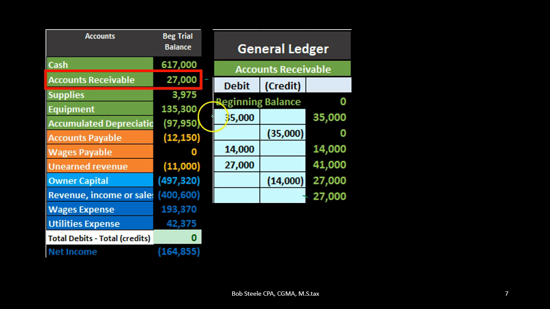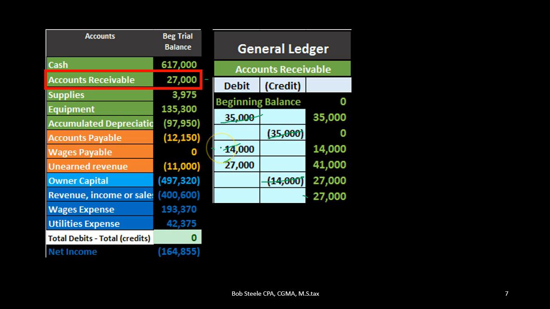But all it's doing is giving this activity by date. I can guess what happened. This is probably an invoice. This is probably we got paid on the invoice. We probably made a sale here. We probably made a sale here. We got paid for this sale we made up here, and so on and so forth.